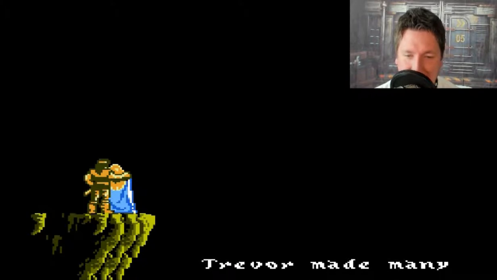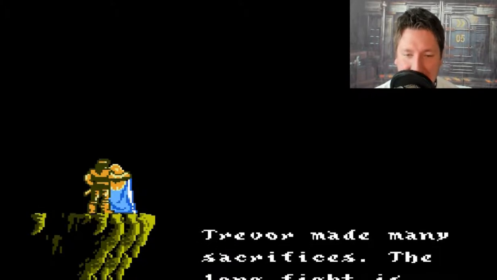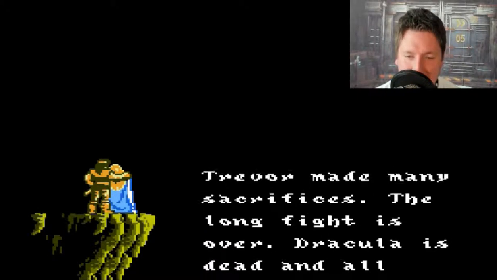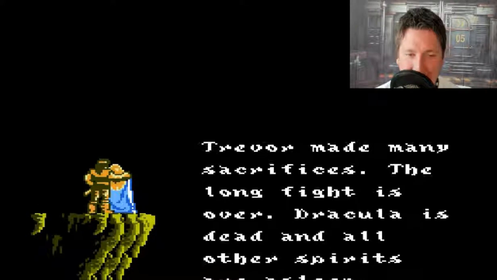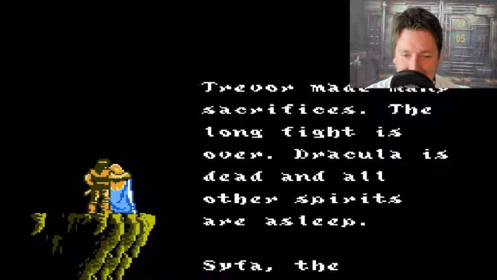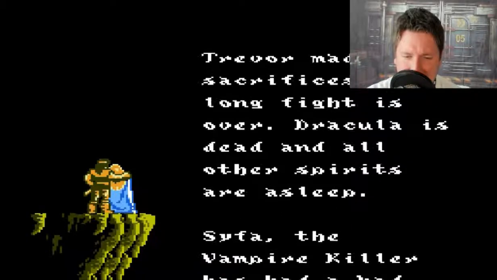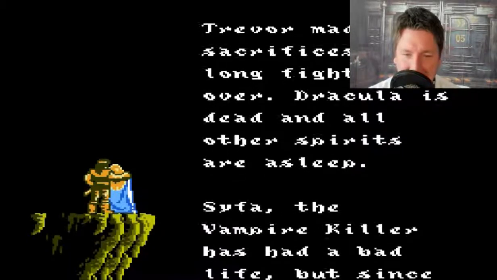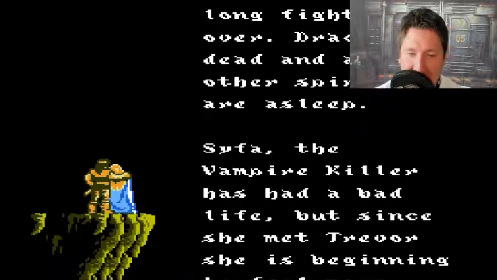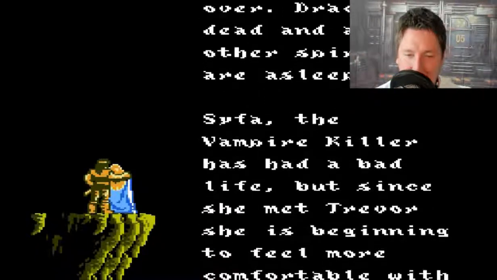Trevor made many sacrifices. The long fight is over. Dracula is dead and all other spirits are asleep. Sypha, the vampire killer, has had a bad life. But since she met Trevor, she is beginning to feel more comfortable with herself.